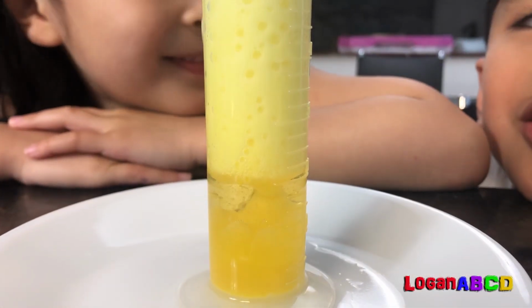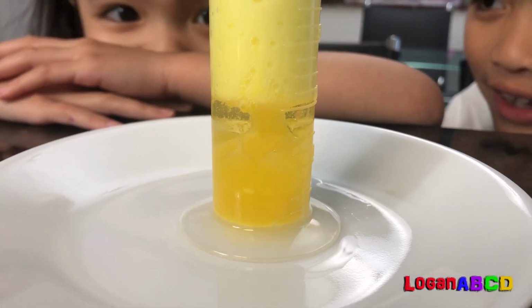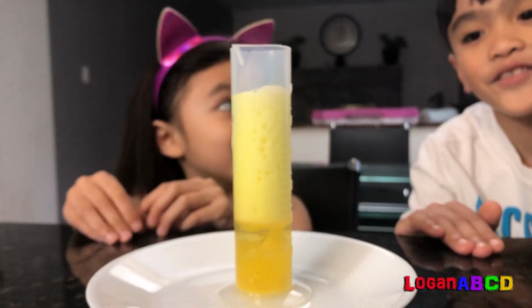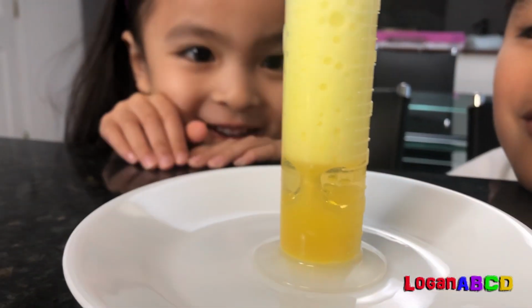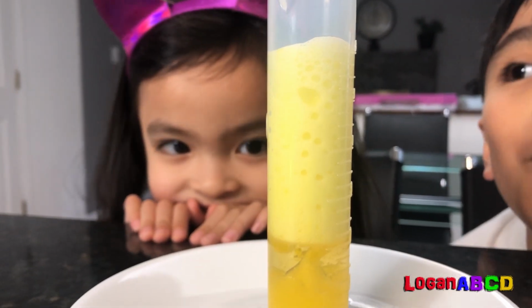Oh my gosh. I have no idea what's gonna happen. It's gonna make a flood. In our house, when we open our eyes after we sleep, it will be a flood. Oh, boom! It's gonna explode. You think it will explode? Oh, that would be bad. We have to clean the house.